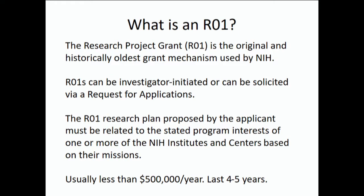It's investigator-initiated, meaning you come along with the idea, or it can be in response to a call. The NIH sometimes puts out requests for applications: we are seeking applications in the area of something, and then there's money there. A good example of this, by the way, is the call that went out for research in gun violence in 2010, 2012, after the Sandy Hook massacre. The Obama administration then said, listen, maybe NIH can do this kind of research after all. And NIH actually put out a request for people to apply for funding in the area of gun violence and gun research. Now, this is very important, because until then, there was no such application.